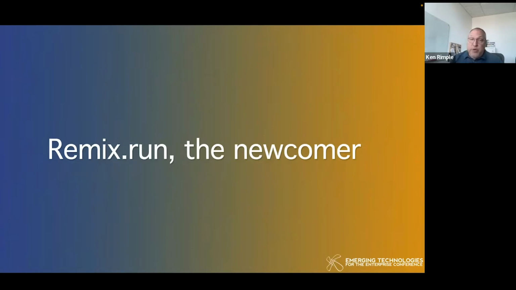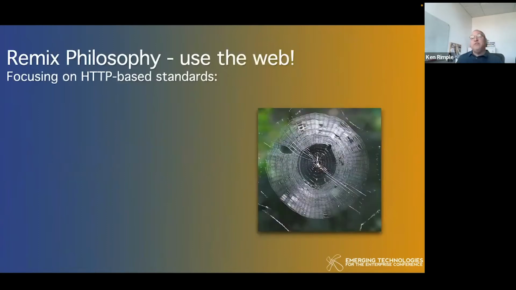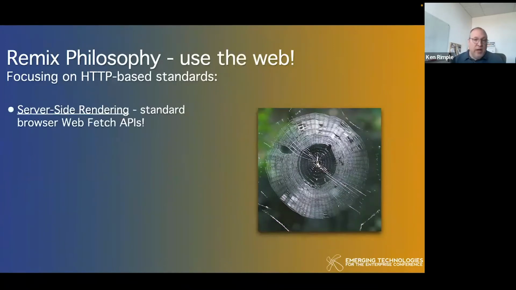But it's pretty good. And their philosophy is similar, but they also are pushing this concept of focus on HTTP-based standards. So what does that mean? Well, because I mentioned before that there are Node.js services, when you run a React component in Remix, they use the web fetching APIs.